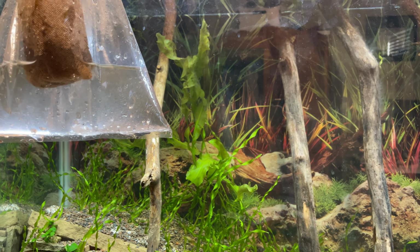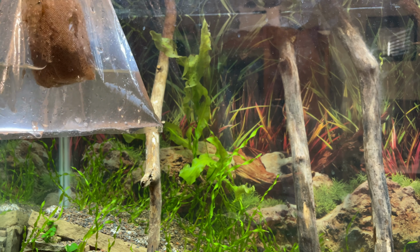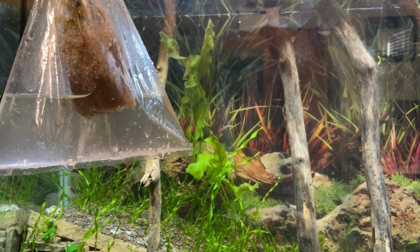So I'm going to go take this and I'll show you guys how I rinse, clean and reuse the filter pads that I have in here next, so that way we can get it set back up and going. And this should be like a 5-10 minute process at that.